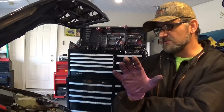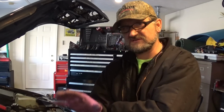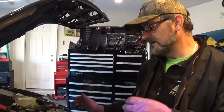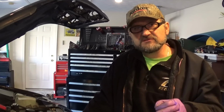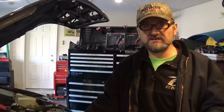So for this kind of system on this car, I think the best option to start the diagnostic is to unplug your solenoid and get some jumper wires on it, and that way you're safe. Once you unplug your connector, you will set the code on your computer, but you will know that's what you've done. Then get your jumper wires and fused jumper wires, activate your solenoid, and listen for the clicking of the solenoid. If you don't hear the clicking, that is your problem right there. You don't have to go anywhere. You have to replace it.